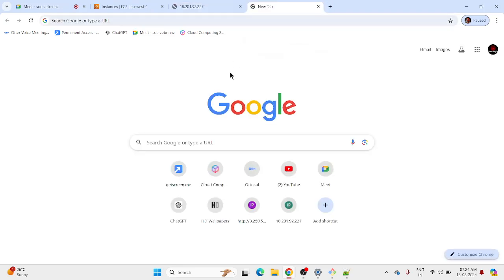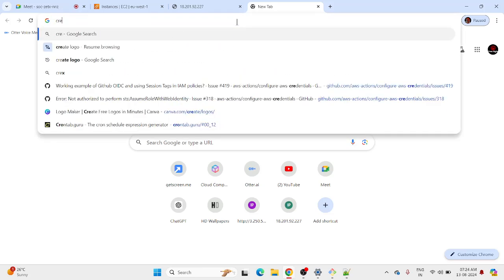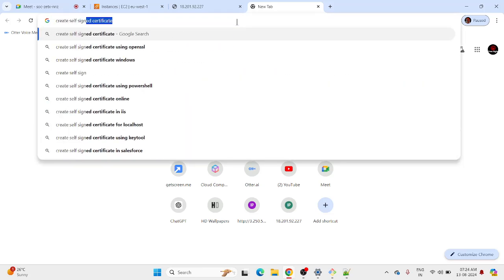And for certificates, what do we do? For the domain, you said okay, IP is fine. But for certificates, we create our own instead of buying them. How to create? There are a few commands which help us in creating certificates.